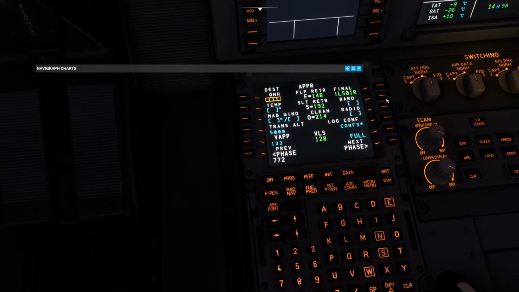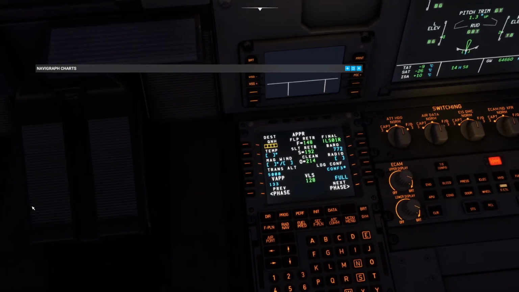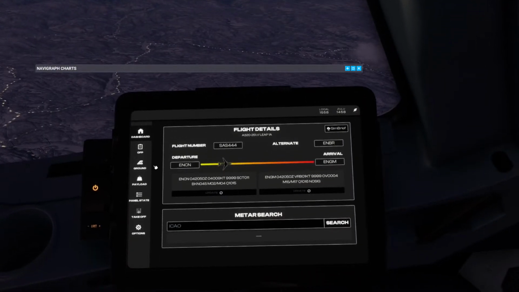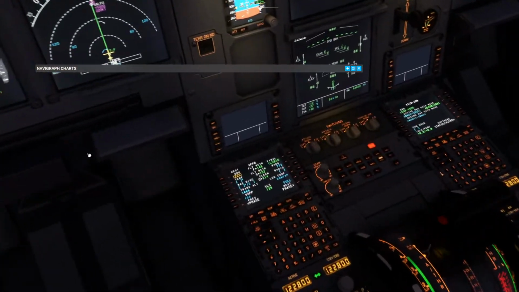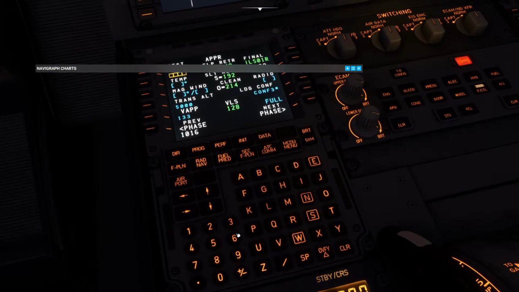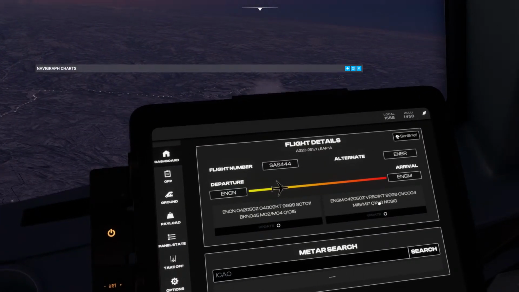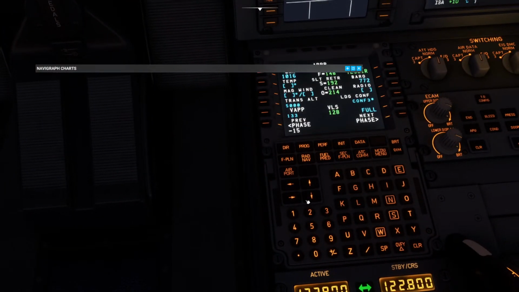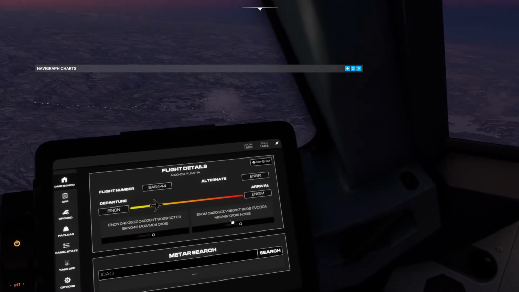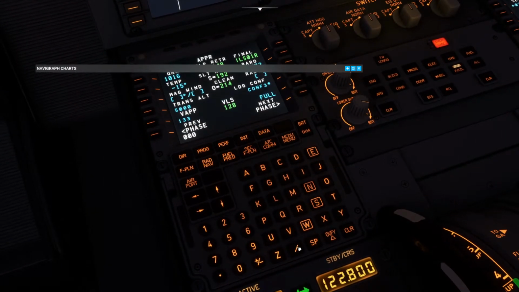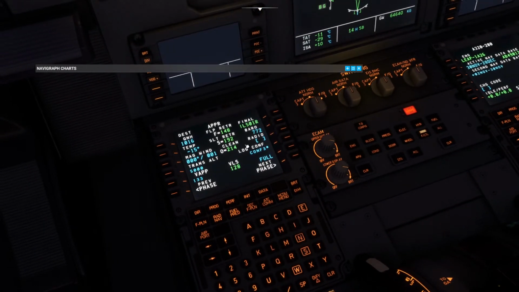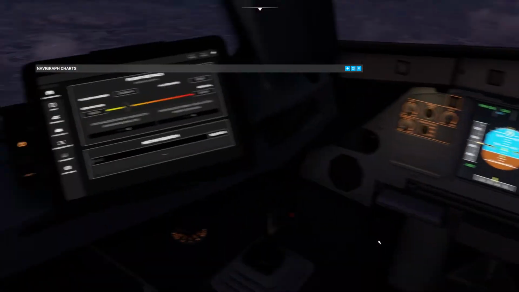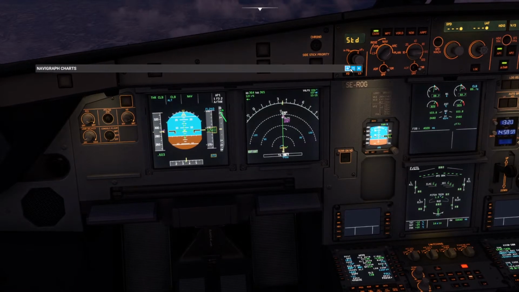So 772 on the baro. We are doing a full flaps landing. QNH 1016, and the temperature is minus 15. Minus 15, and the wind is variable at 1 knot, so we'll just do 000/1. Good, good, good. Awesome. I will double check this information before we start our descent into Oslo again. So that's fine.